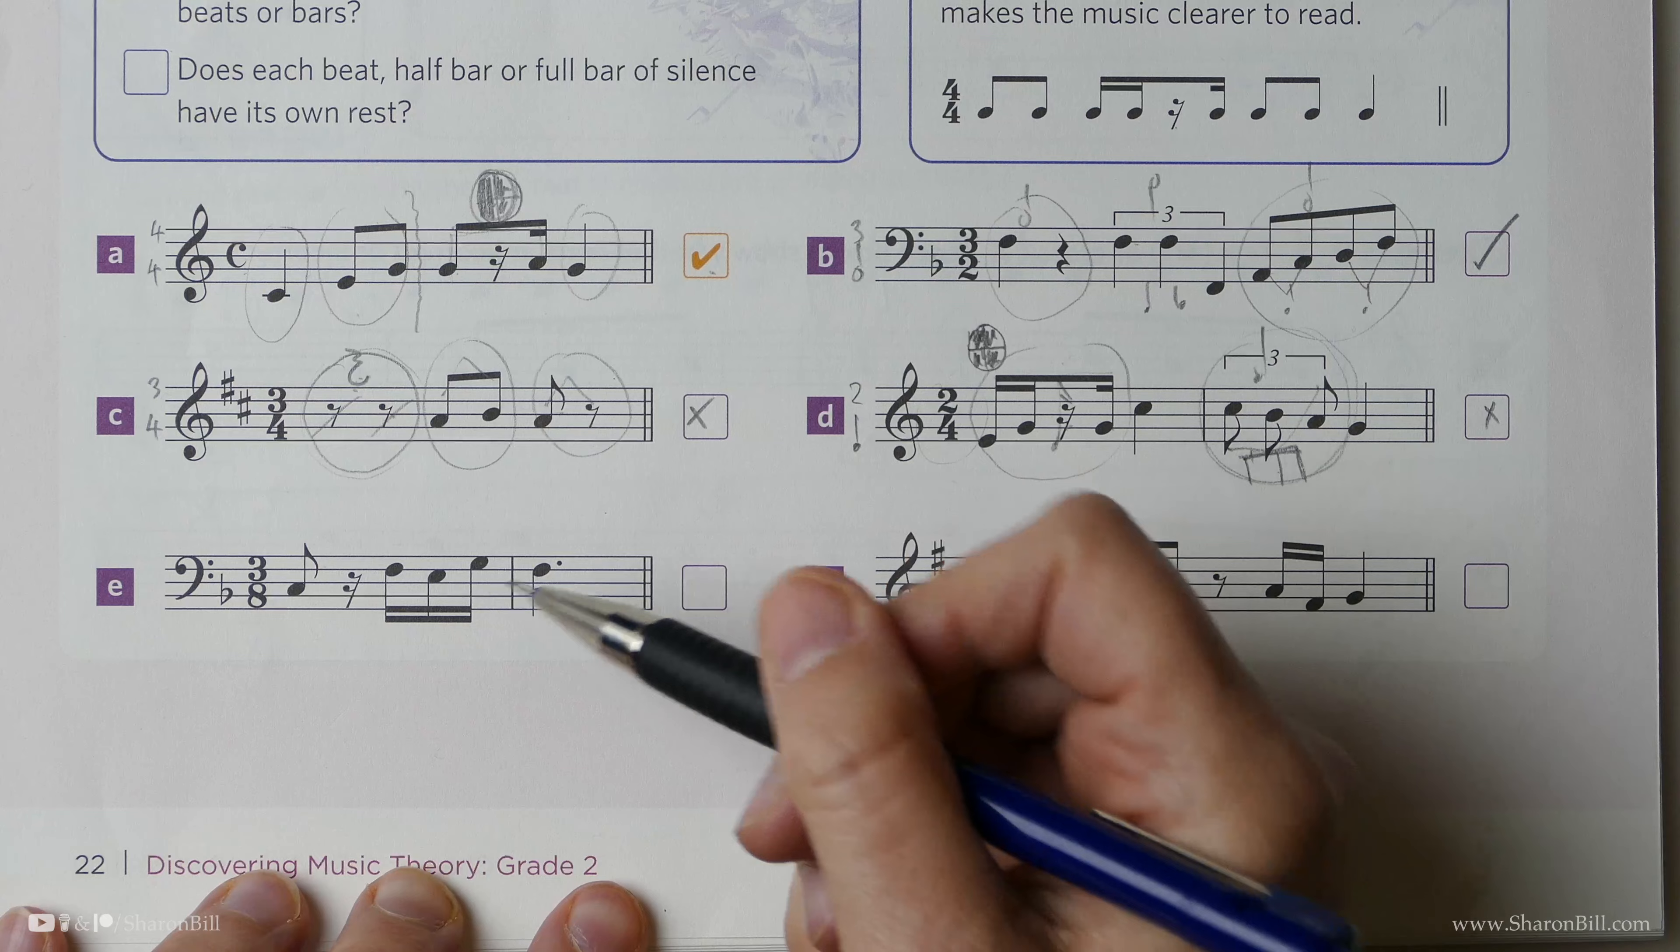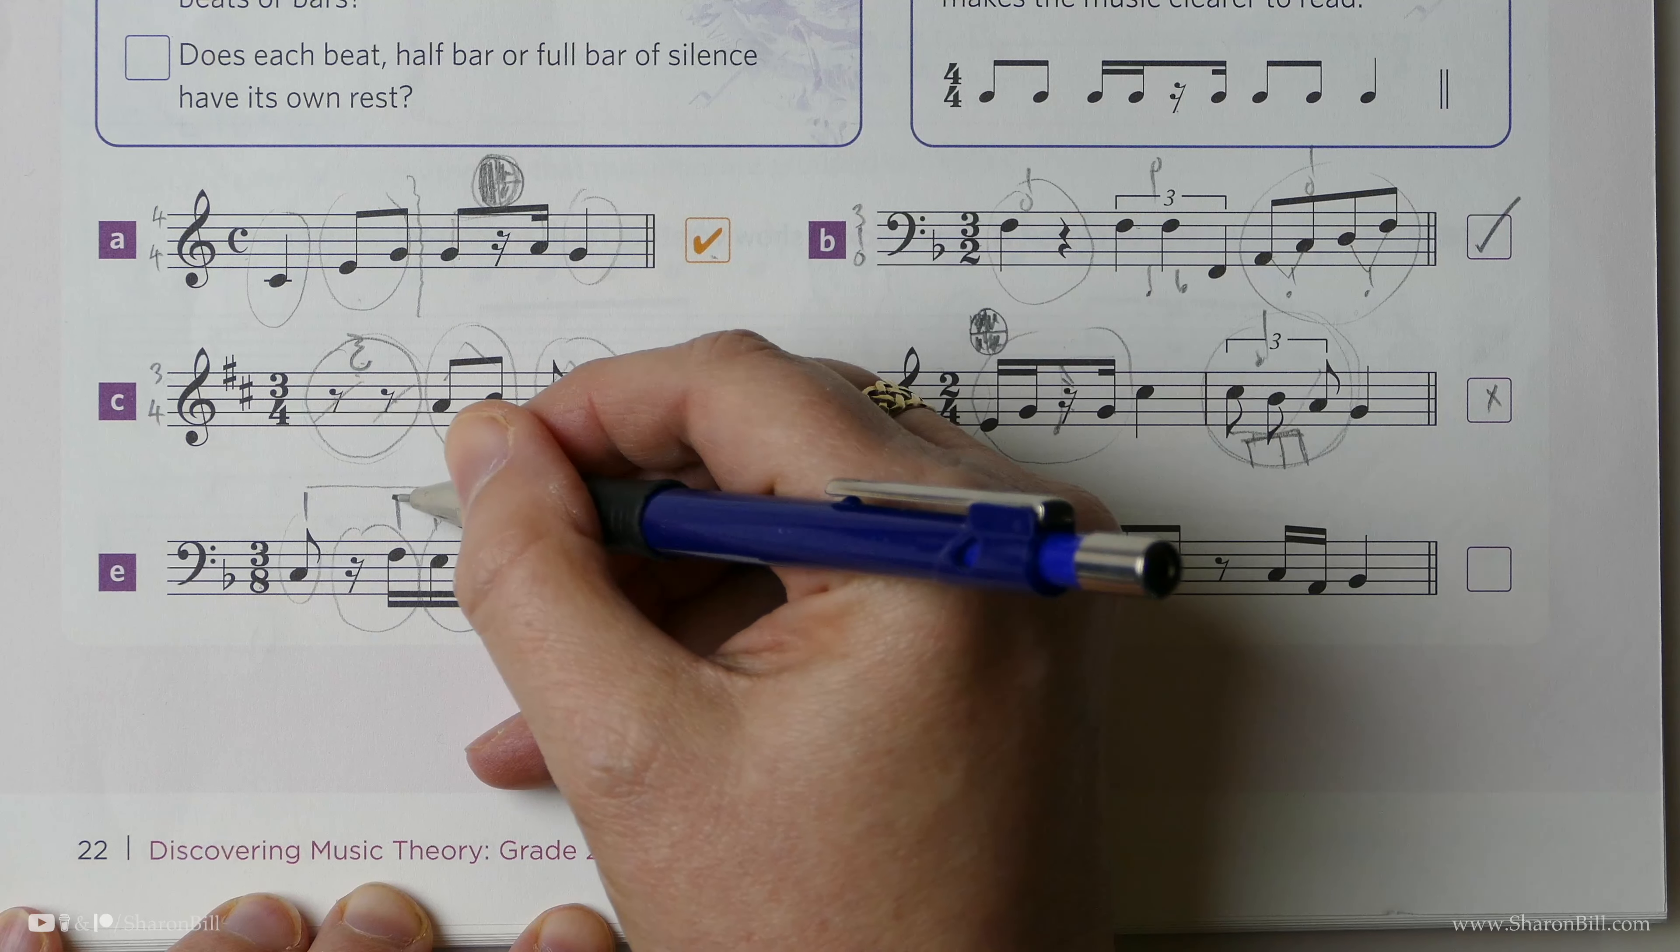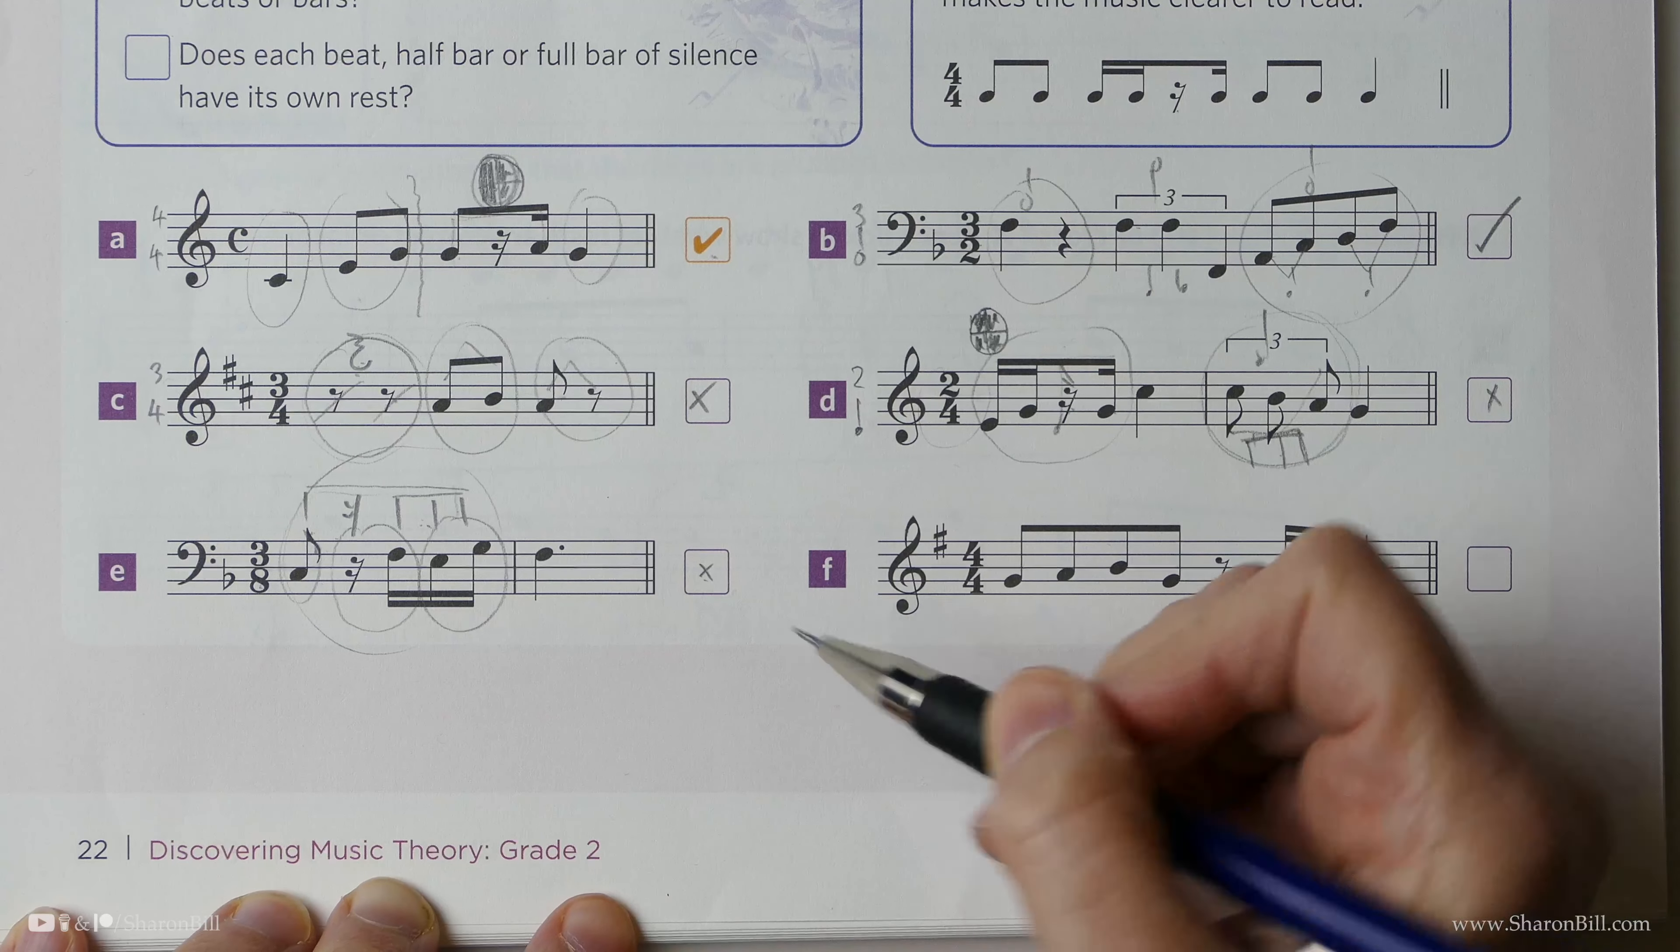So let's now move on, now here, this one does pose as a little bit of a problem because we have 3 quaver beats per bar, 1 quaver, semi, semi is another, semi, semi is another, and that does look like it should be correct. And I think, if I remember correctly, the answer book does say that this is correct, however, remember we can beam everything together in 3/8, so we could beam it like that. So I would suggest that this is incorrect because this should be beamed together, we don't want just one quaver on its own, and so I would suggest that that should be incorrect. I think it's a misprint in the answer book because we can beam everything together, so I would suggest that is the usual accepted form for that.